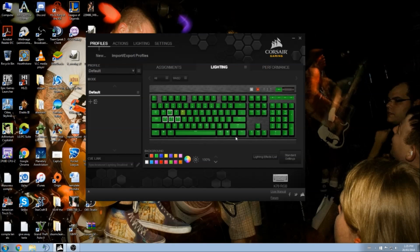You've got some really nice media keys. You can move your song up and down with a nice aluminum finish roller over there. Honestly, this keyboard's build quality, I think it's the best right now on the market for gaming keyboards.